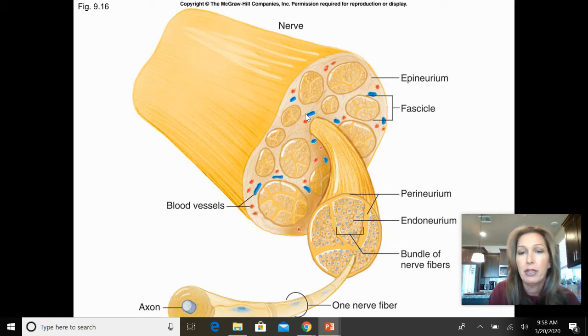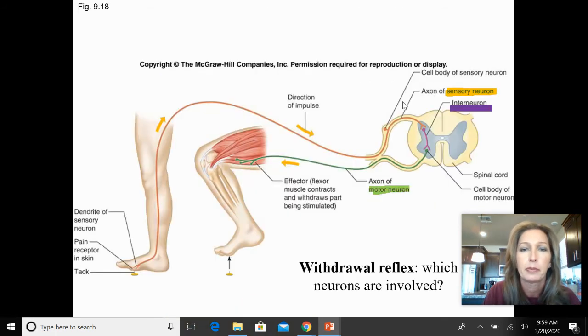Now, to review here too, if I talk about a sensory nerve, sensory nerves are all sending signals from the peripheral, the outside part, towards the central nervous system, towards the brain and spinal cord. And if we're talking about a motor nerve, motor nerves are sending signals from the central nervous system out to cause action. So that should be a review of our basic neurons. Now we're just applying it to a nerve, which is bundles of axons, is what we're addressing there.